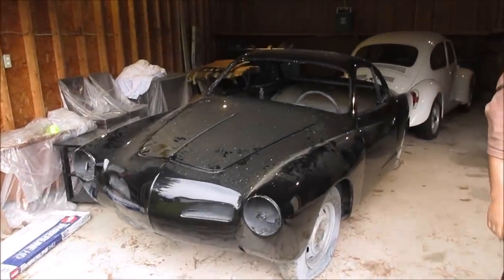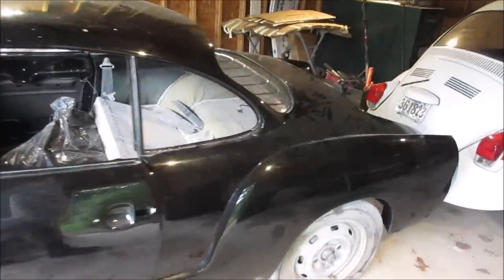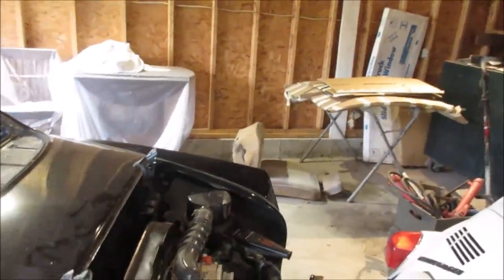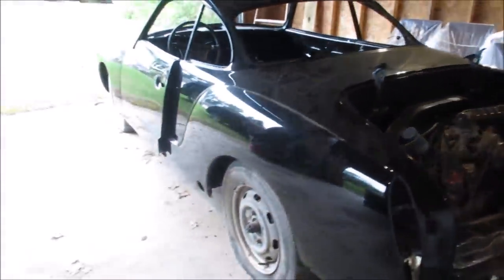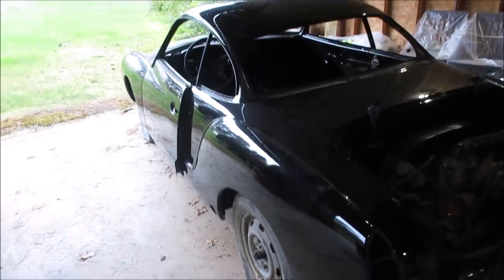There she is. So somebody painted it. Did a really nice job painting it, but everything is tore apart on it. The glass is over there, there's boxes, there's one seat. So we're gonna go drag it back and do our best to try to bring it back to life. Go get the trailer.